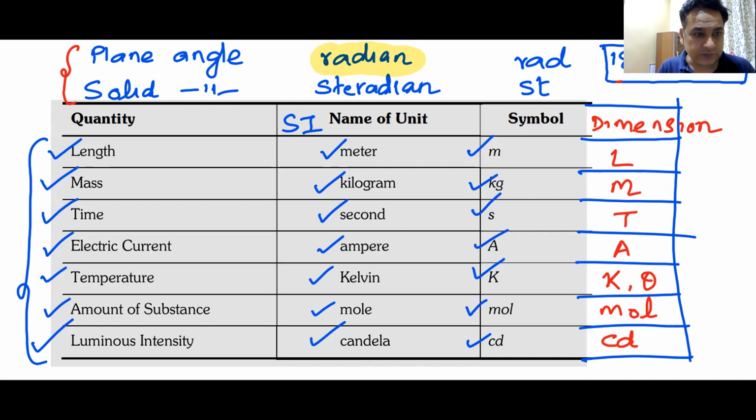Hello, sir. Sir, I have a doubt. Dimension formulas, do we have to represent them in capital letters or small letters, sir? I've written the dimension in capital letters. I have not written in small letters. Okay, so you have to represent all these dimensional formulae in capital letters. Is it clear, beta? Yes, sir. Thank you, sir.